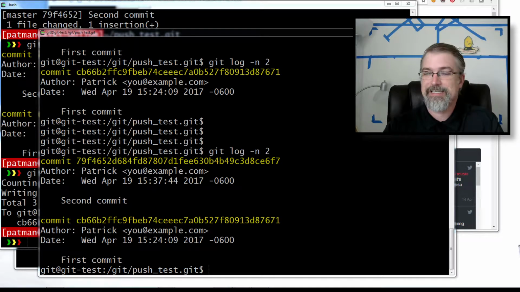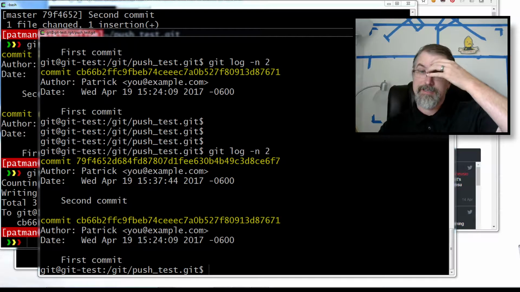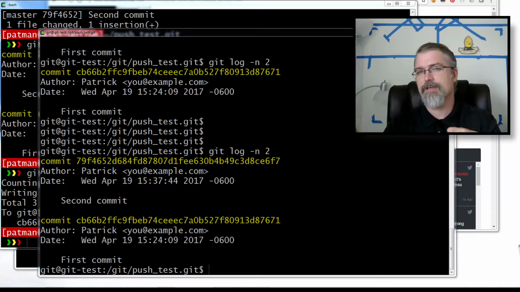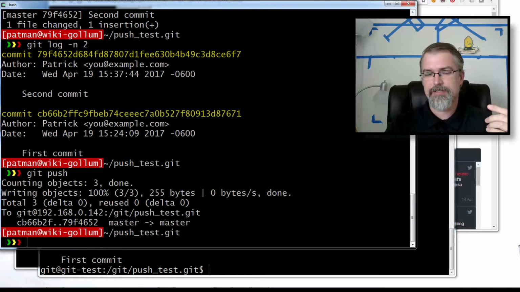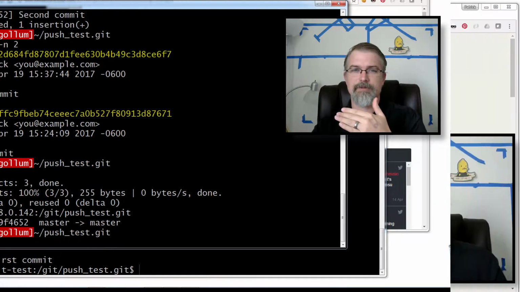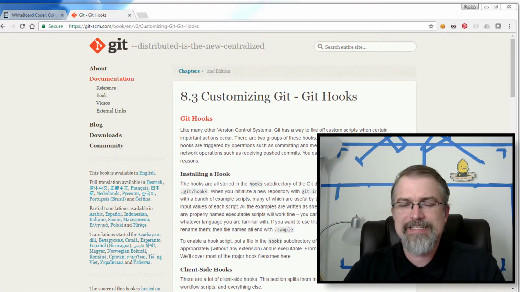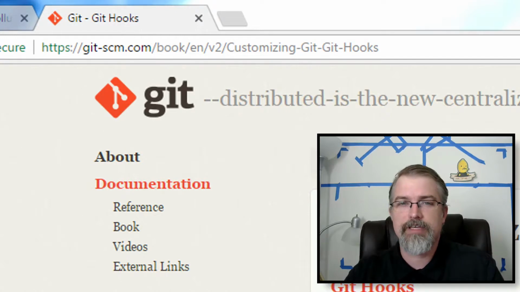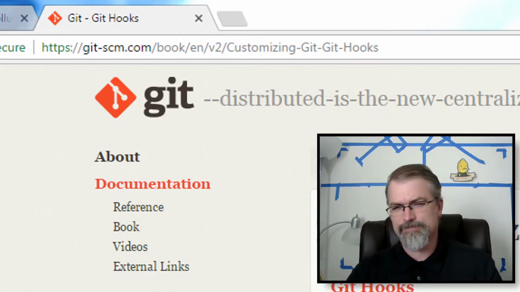So the next thing is, before I even get into Gollum, how do I get the client-side Git hook working so that when I do a commit on the local repository, it will push up to the remote repository? Okay, I'm not going to get into any great detail on Git hooks, but I am going to go write some Git hooks. So here is the URL for Git hooks, so you can go read up on it. And I'll put it in the show notes too.